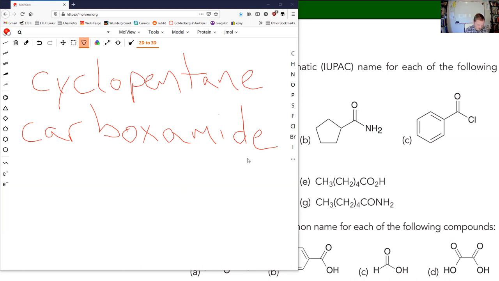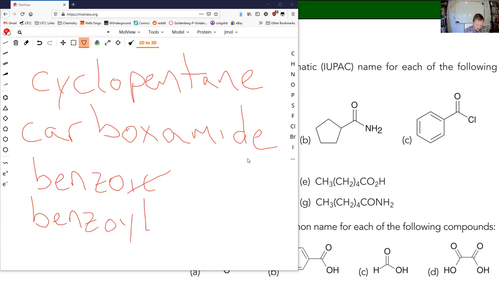If we start with benzoic acid, you're going to drop the "ic" and replace it with "yl." So it becomes benzoyl chloride. You can wind up with some names that look pretty odd. It looks a bit like it might be a Yiddish chemistry term to me, but then again, I see connections to other languages where they aren't necessarily there. But that's our rule, even if it gives us a name that looks a little bit odd. So you wind up with "oyl" a lot with these acid chlorides.